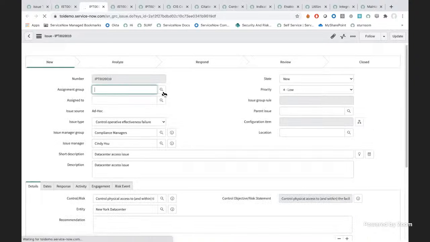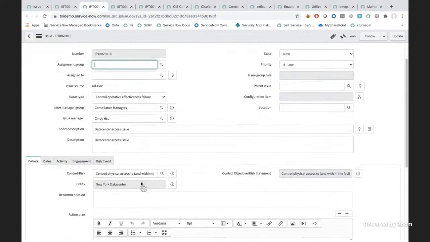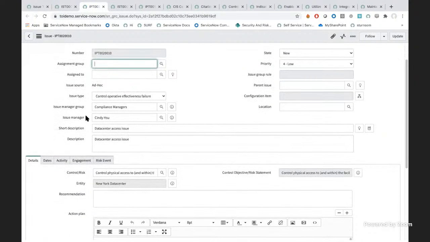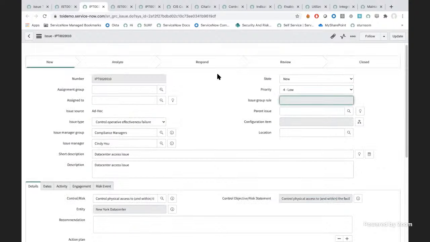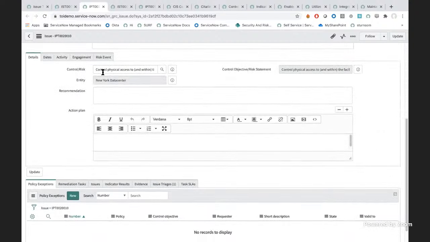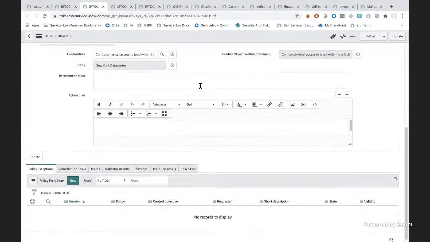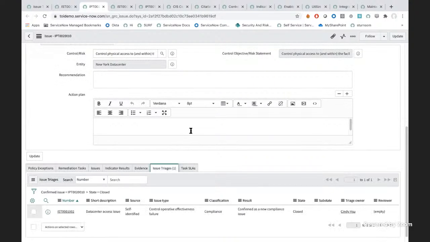When you open up the actual issue, you can see that all the information from issue triage is populated into this issue. So you can see the issue type, who's the issue manager. My assignment group and assign to are still empty because I had not chosen anything. In here, I can see the details around the control, what the issue is for, the entity and control objective. And if you notice, I also have a related list for issue triage.